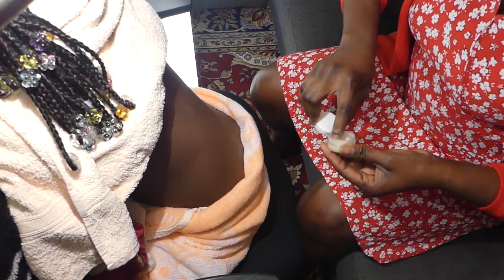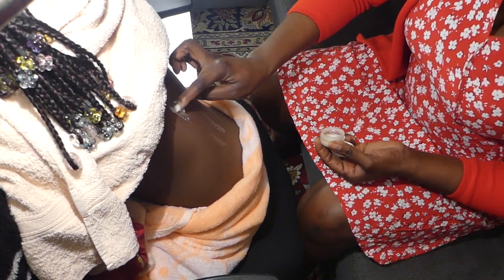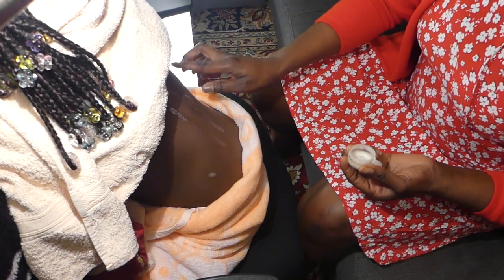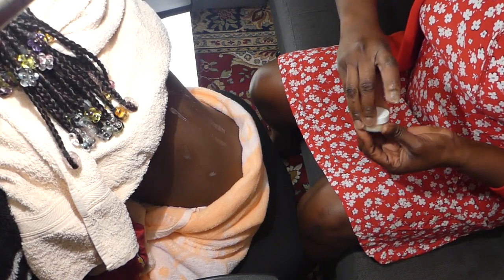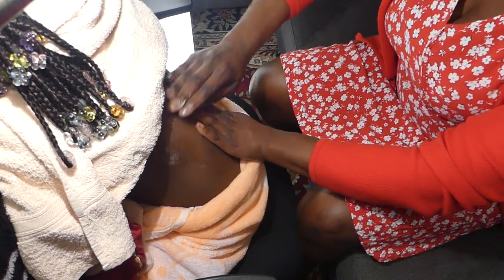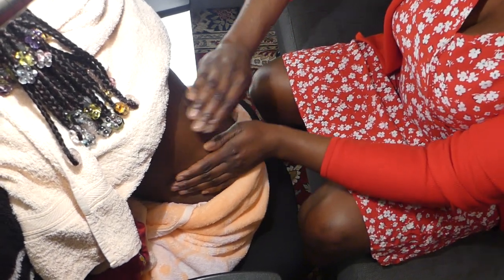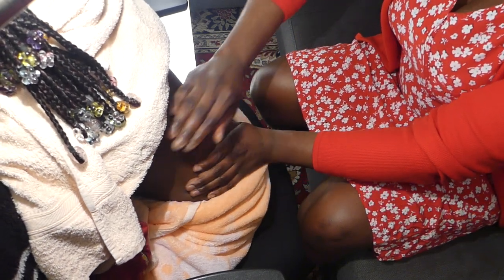So I will be starting with shea butter for releasing all the tension and pains, and also giving a good lubrication that will make her feel more comfortable, so she does not feel bad. So this shea butter is going to release all the pains and make everything comfortable, as it is going to stretch the waist, especially where it is paining her.